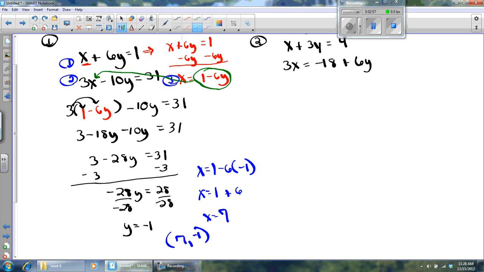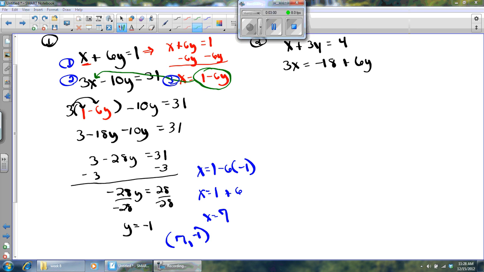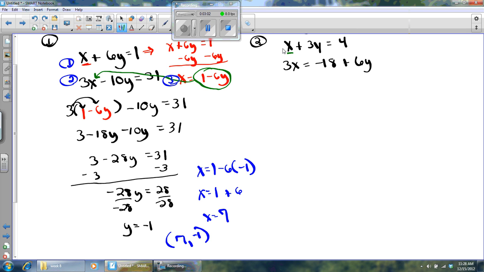I'm looking at the possibilities in this second problem. Which variable should I solve for? x in the first, y in the first, x in the second, or y in the second? Well, I think the 2 best choices are either x in the first or x in the second in this case. And some of you are going to run right to x in the first, and that's okay. You can do it that way. But I'm thinking that first equation is so simple, I might want to use it when I substitute. So I'm going to go ahead and solve for x in the second. But like I said, there's nothing wrong with you solving for x in the first.